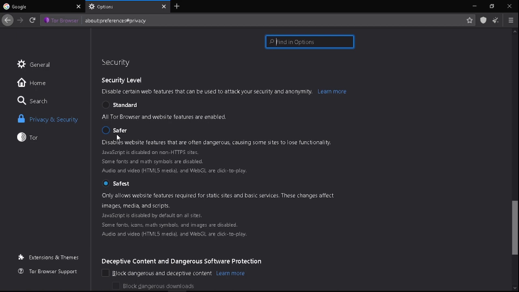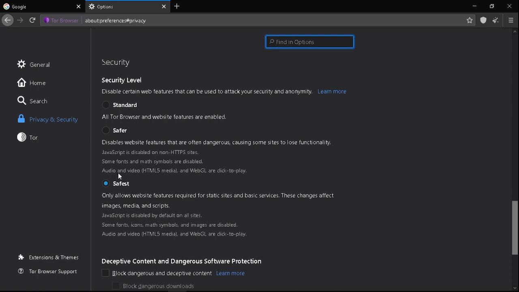They can execute some malicious code on your browser. So it's good to disable JavaScript. Just click on safer or safest instead of standard.